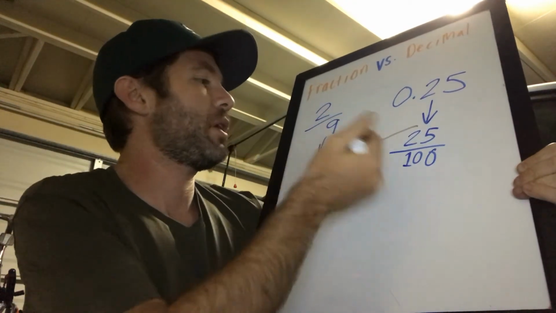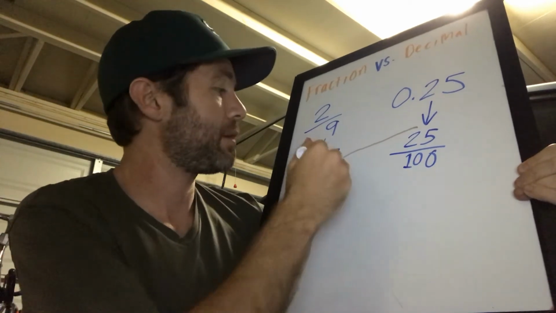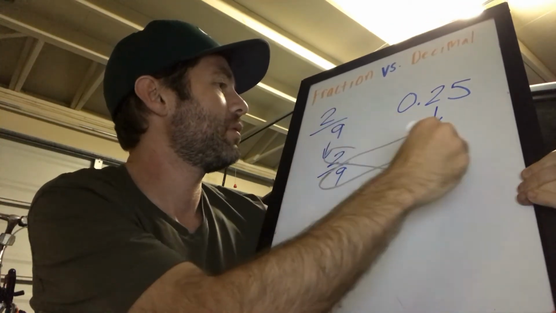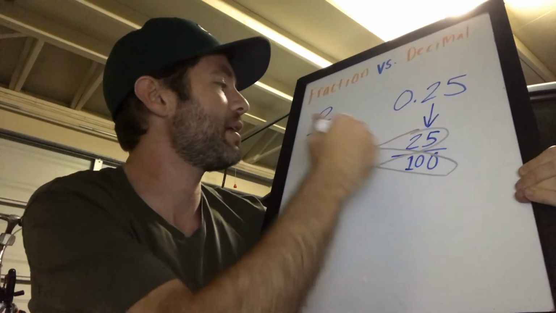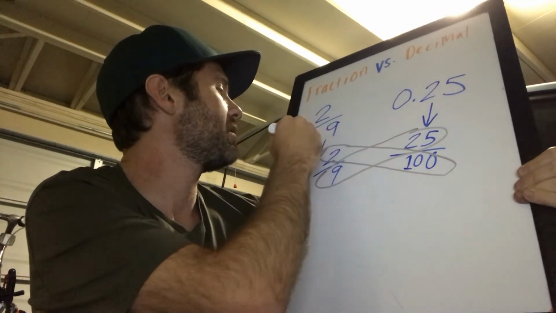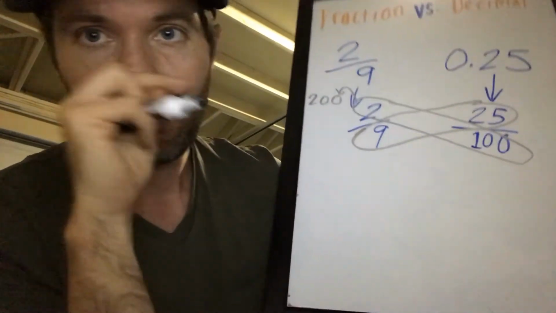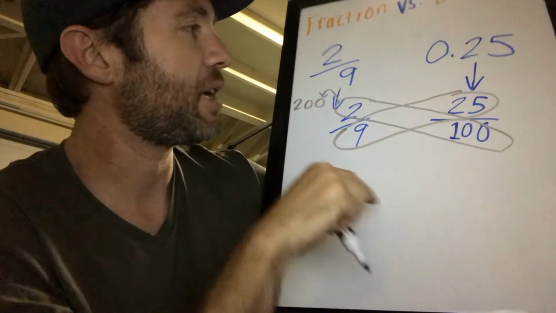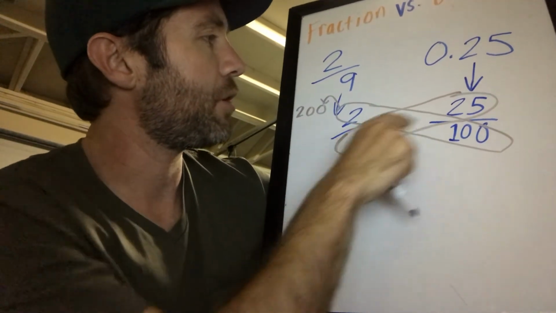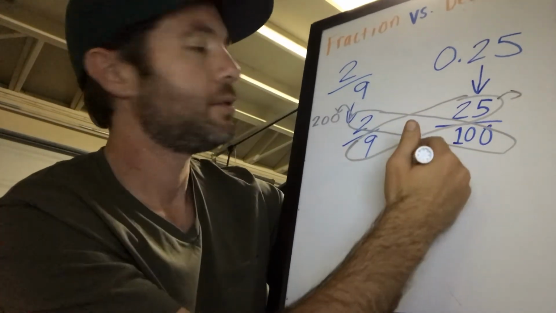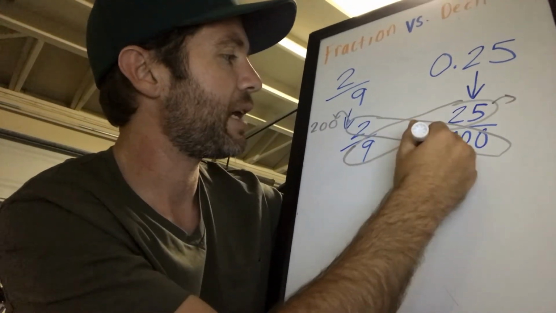Okay, so, oh my gosh, that wound up being brown. Well, we'll go with it. Brown butterfly. All right, so I'm going to multiply 2 by 10, and we know that that's going to be 200 over here. Okay, so on this left side I have 200, and over on the right side, well, I have 25 times 9. Well, let's go ahead and use the algorithm to figure that out and make sure.